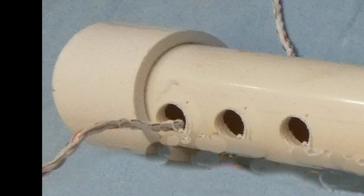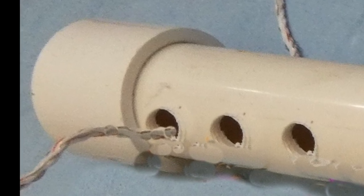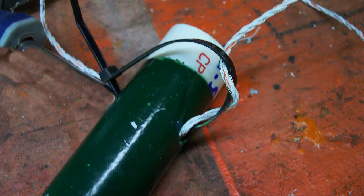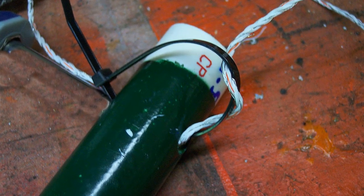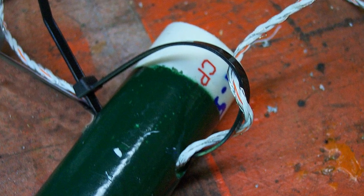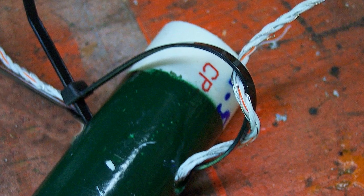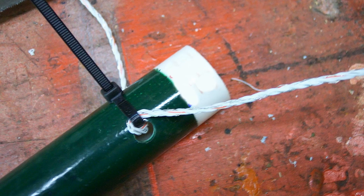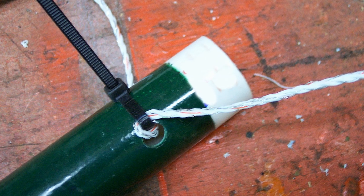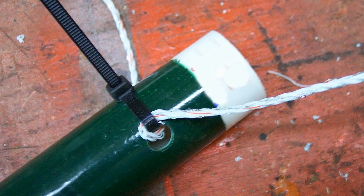I had to figure out a way to get the poly wire to be firmly anchored to the post and yet still be able to make quick tensioning adjustments or perhaps even a quick takedown. First of all, I tried using my favorite device, which is a tie wrap or a zip tie. I tried putting the tie wrap through the wire hole in the post and around the poly wire. However, the tie wrap, once it was cinched, tended to break the metal wires in the poly wire — can't have that. Also, should I ever need to tighten the poly wire, I'd have to cut off the tie wrap to do so. It's too much work. So I figured out a way to anchor the wires in the post without using a tie wrap.